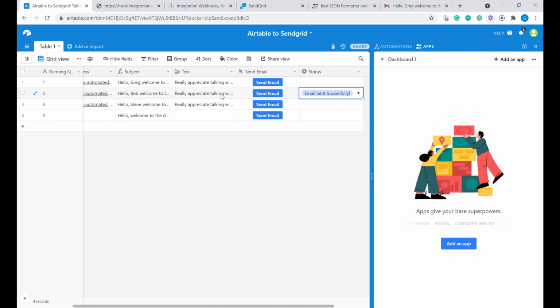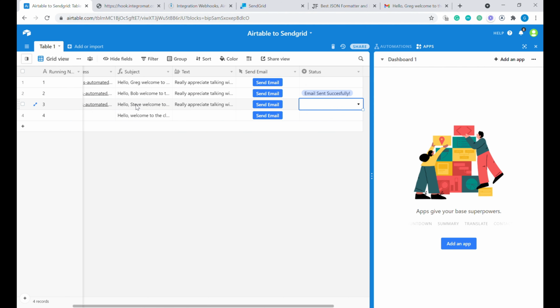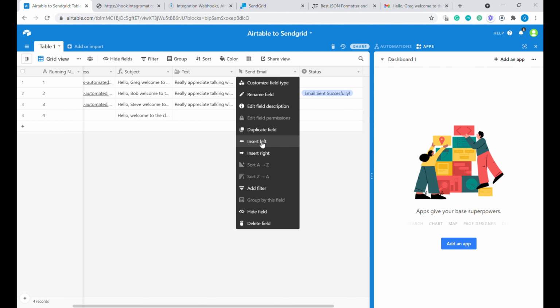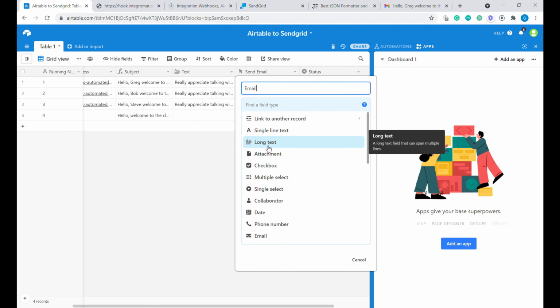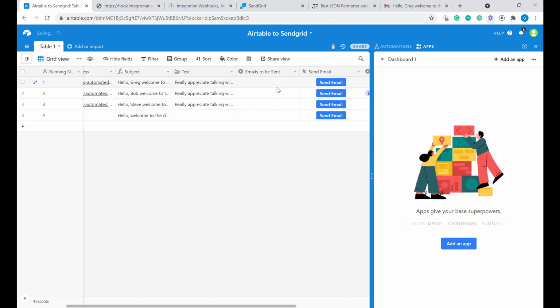Now, depending on the use case, you might want to click individually for each email to make sure that you are sending it out, but sometimes you might want to send out more emails in a batch. So for that, there is a different way to do it. In this case, you would add an additional field called emails to be sent. And we are going to call it send email, and this will be a notification for ourselves that if we write send email, this should be the email that should be sent. So we can select send.